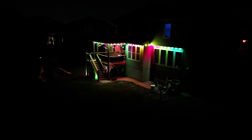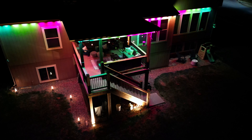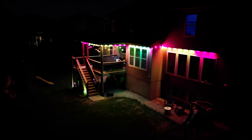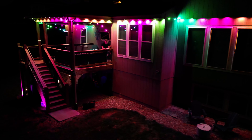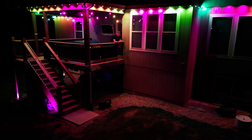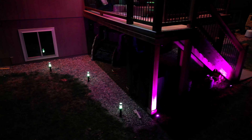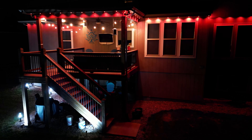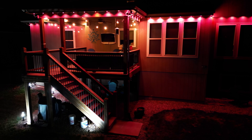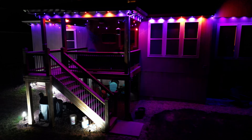Imagine transforming your home into a vibrant holiday wonderland — whether it's your backyard, front porch, or living room — all from just a few taps on your phone. Plus, if you're already using eufy cameras, you can create custom lighting scenes that respond when you, a loved one, or even a stranger approaches your front door. Today we're going to be diving into eufy's latest smart lighting lineup, from outdoor lighting that enhances your landscaping to indoor fixtures that create the perfect ambiance. Stay tuned to see how you can use these eufy lights to increase your home security or transform it based on any holiday or event you want.